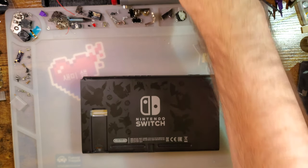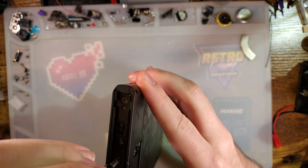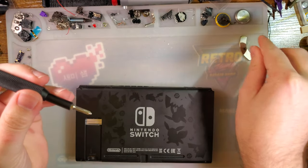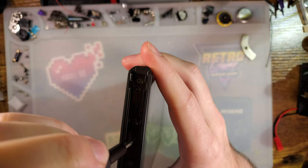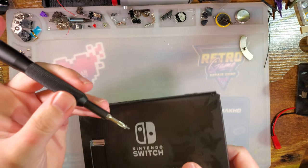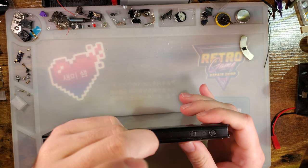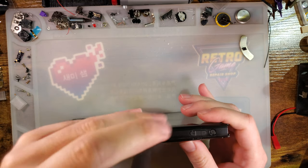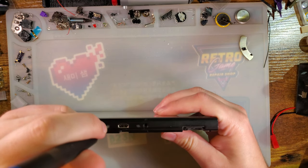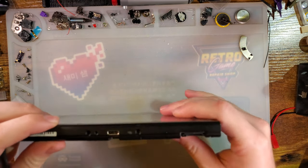So I am going to tear this down to the best of my abilities, and then we'll go from there. No idea how long this is going to take me, but I am not intimately familiar with the Switch to the point where I can say, oh yeah, I'll have this torn down in 15 minutes. Nah. This is going to be a multi-hour experience, I think. I mean, I have had this thing apart several times, especially when I swapped out the back plate. Swapping out the back plate on these things is real easy.